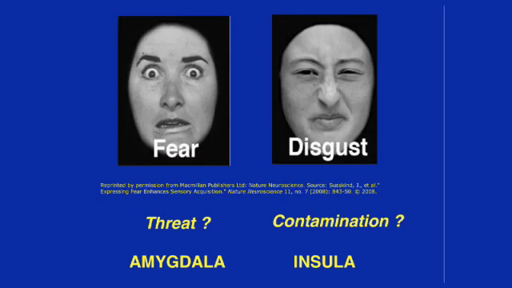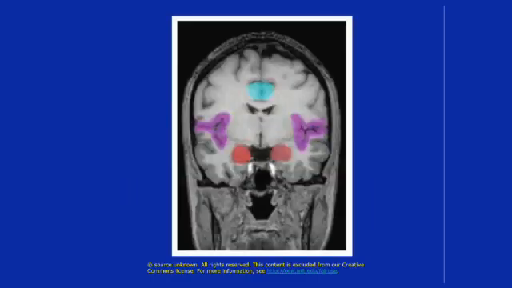I'll just say a word about disgust. There are many reasons things we can be disgusted at or about, but people think that maybe in terms of evolution, it might have been a pretty good signal for contaminated food that makes you sick, right? Things to avoid that make you sick. And it turns out another part of the brain called the insula is pretty important for that.